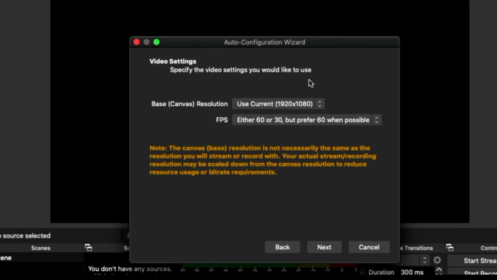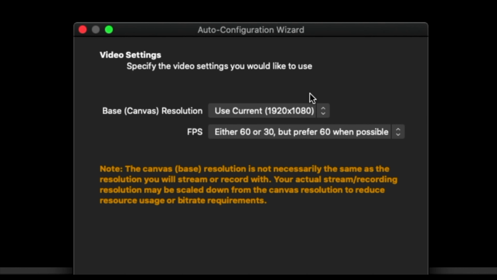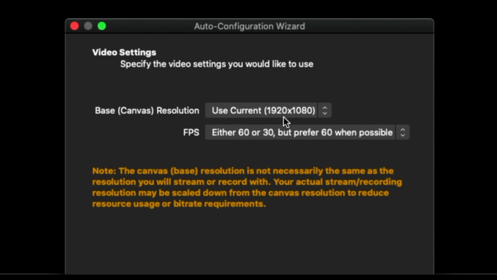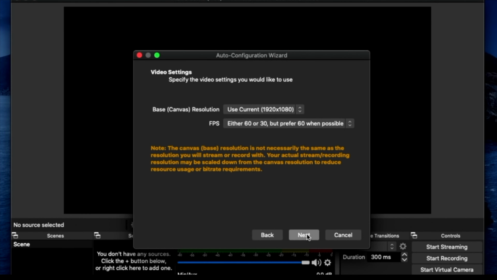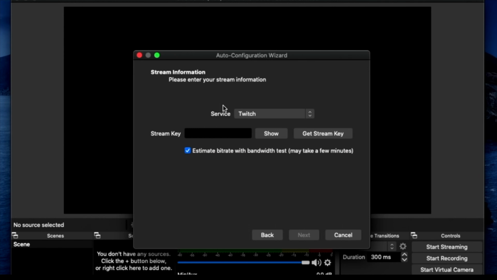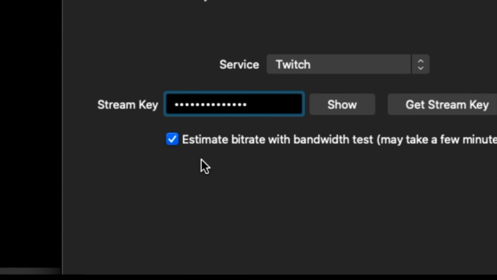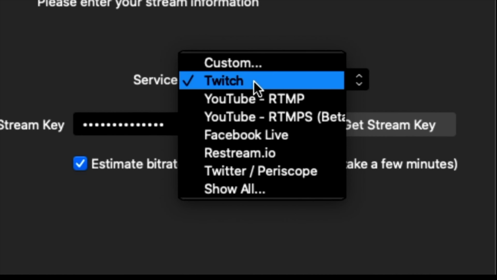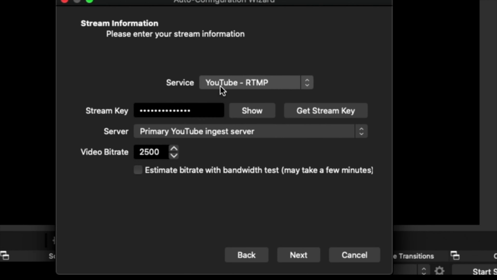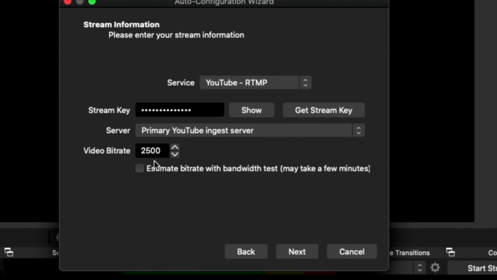All right, the next thing that it asks you for is some information about your video. Go ahead and change that setting if you want to, but you can accept the defaults, and those are usually what you're going to want to do. Now, the next thing that it's going to ask you for is a stream key and which service you're using. You don't have your stream key yet, so go ahead and just put anything at all in there, but you do need to put something in there. Then select your service, which hopefully will be YouTube, since that again is what this video is about. Just select the first YouTube in the list, and you'll be ready to proceed.